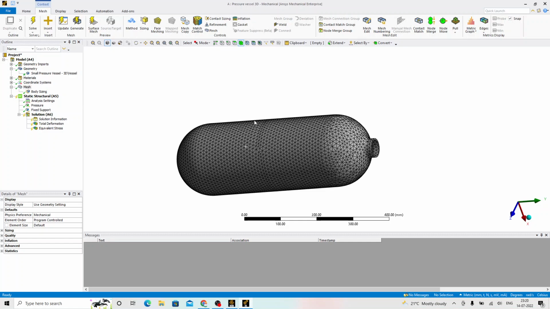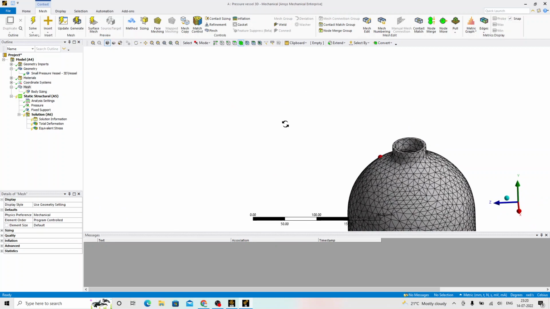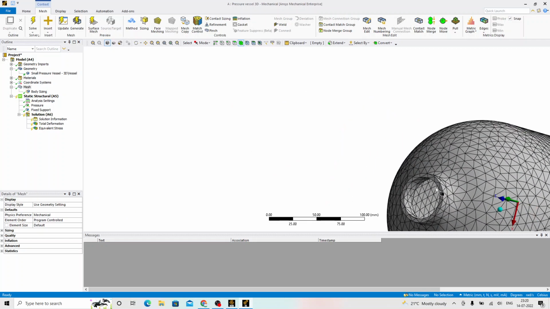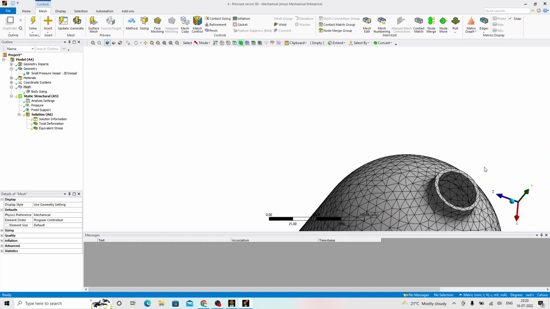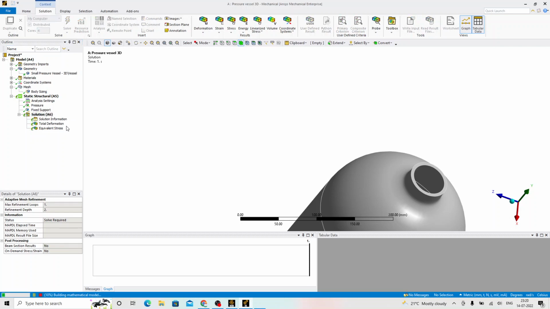This is how the finer mesh model looks like. This refined mesh is capturing the geometry more accurately than the previous mesh. Right click on the solution, solve. We consider this element size and the results pertaining to this particular element sizing.